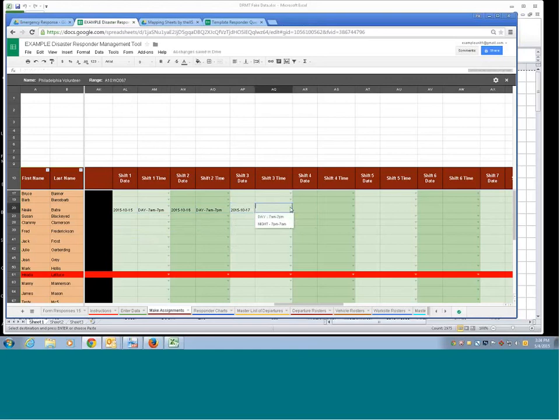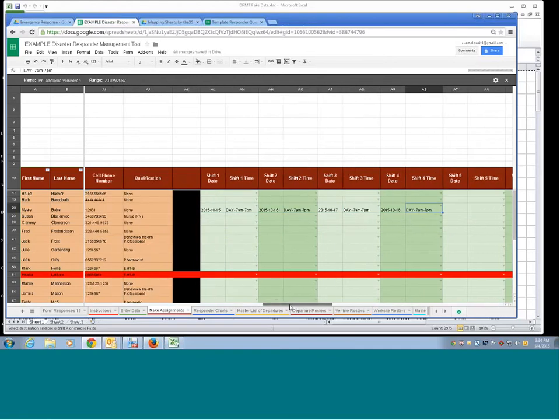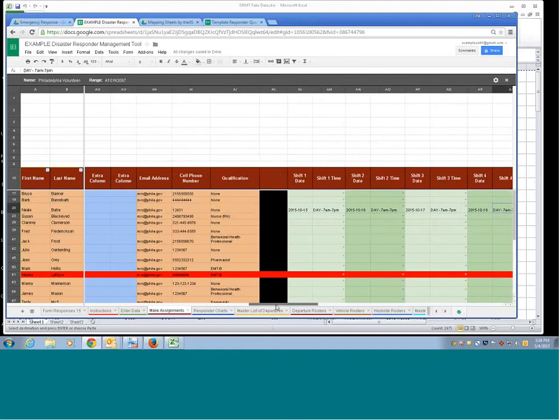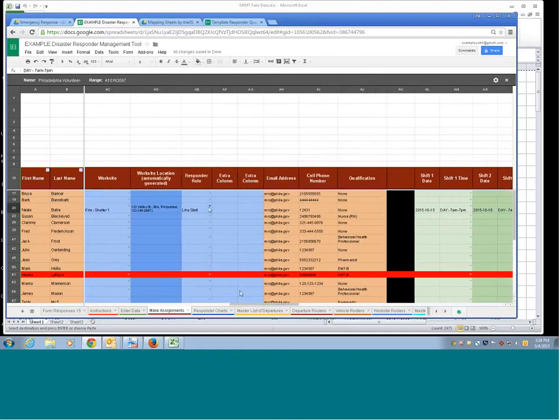So Neil, if I can interrupt for a second, I see that you're assigning Neil to all these different shifts, but his role was only chosen one time as line staff. So is that just something that he should just be line staff the whole time, or is there a way to change that for later shifts? So that's a good point. The way the tool is set up now is that the role of the responder in the disaster is only selected once. I would like to be able to have role in for each shift change, but given just time constraints right now, it's one role for the response.